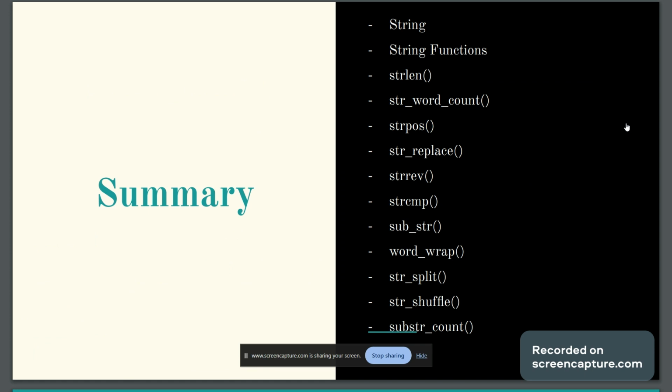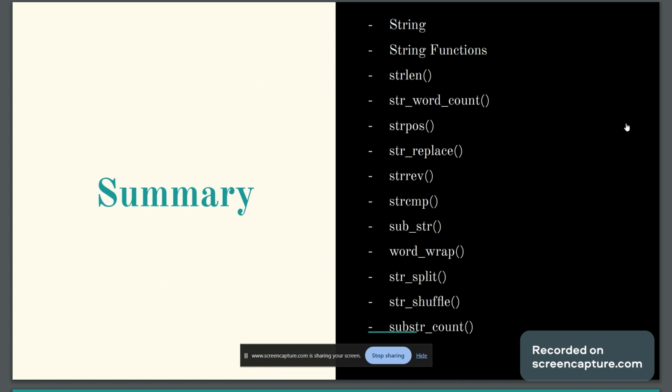The strpos function variations, where we can print the position of the first occurrence of the character case-sensitive or case insensitive as well, or strrpos and strripos, where we can print the last occurrence of position of the mentioned string. str_replace for replacing the word in the given string, strrev for reversing a string, comparison for comparing two strings on the basis of alphabets, as well as we can consider the case or we can ignore the case. We can retrieve the substring from the given string.